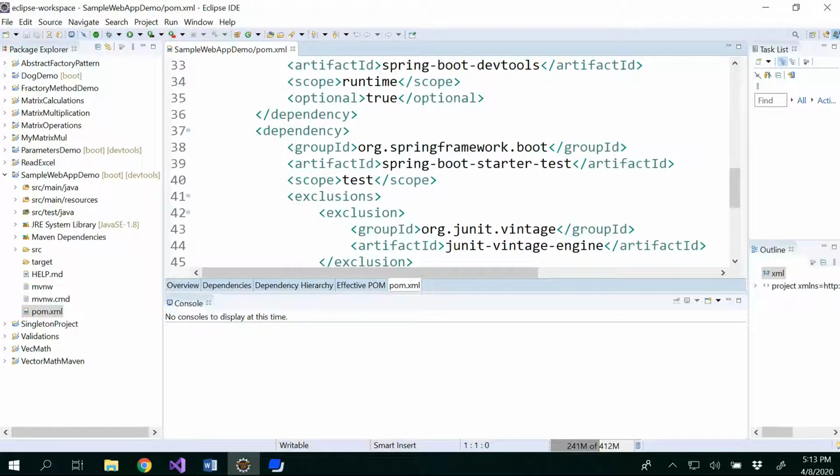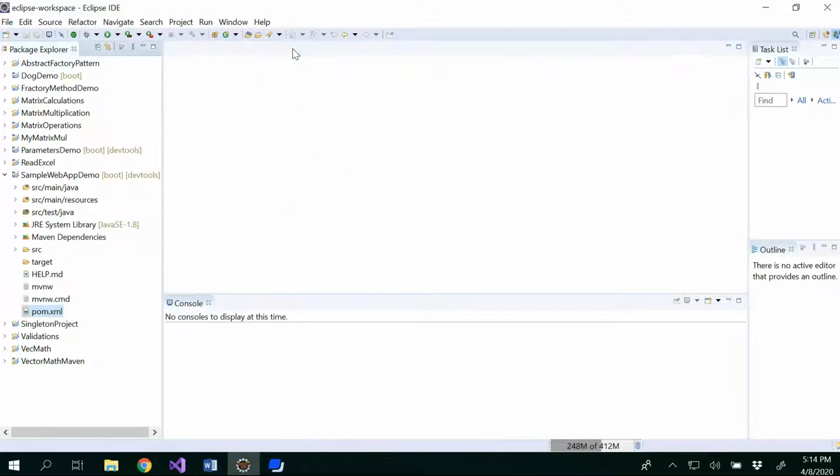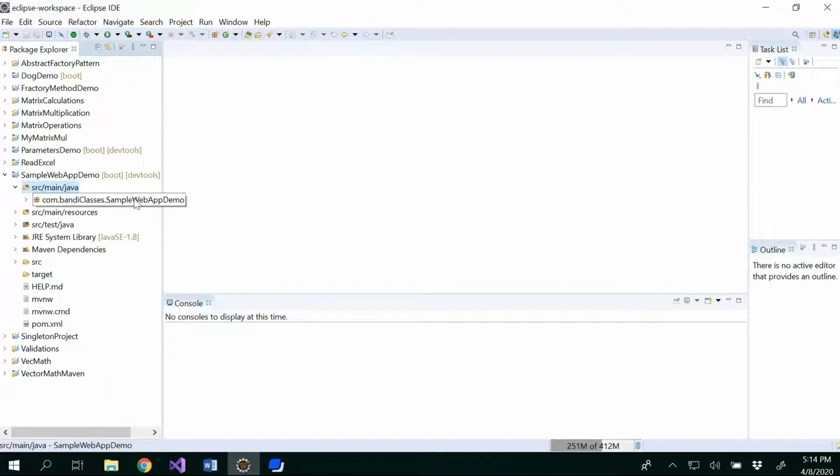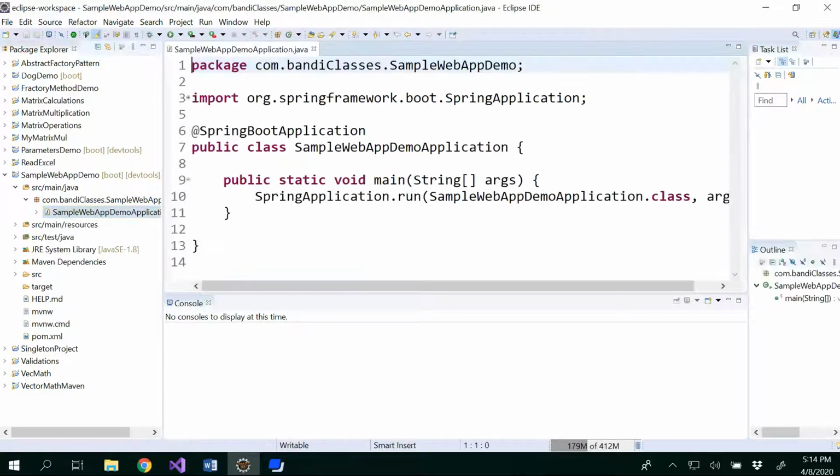In addition to that, you have the Spring Boot starter test and JUnit, which is the regular thing that you would see. So that is pom.xml. And you will see here the main method class, which is automatically generated.